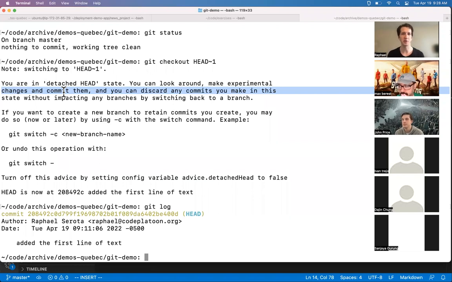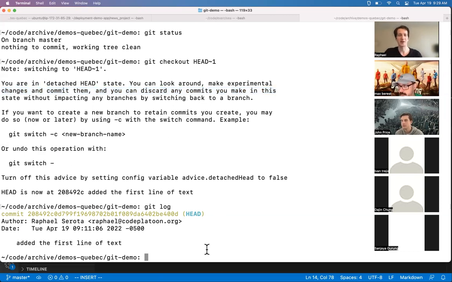It's still useful. You can look around and see how things used to work. If you want to do some debugging, get some historical perspective on a project, you can go back in time and then run the app from this other commit in the past. So that can be useful sometimes. Just remember not to commit.